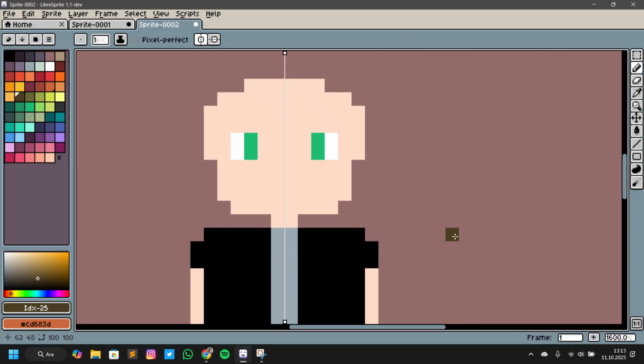Hmm, actually the eyes should be a little bit like this. Then we can also start to make its hair or something.